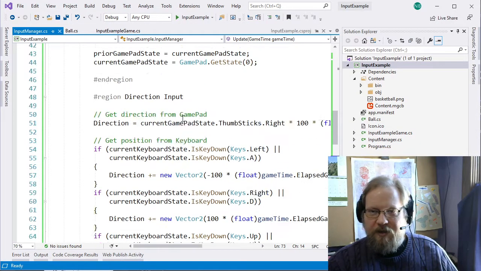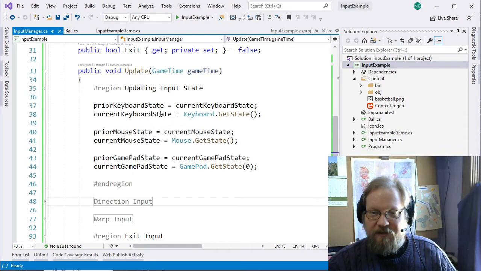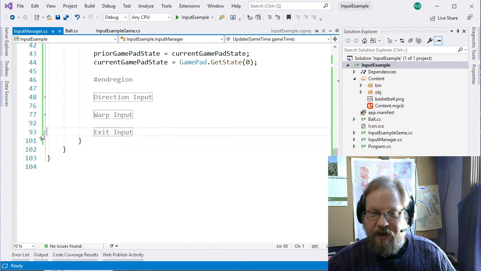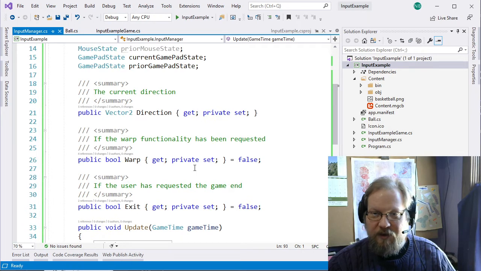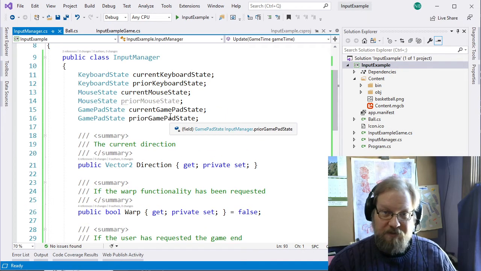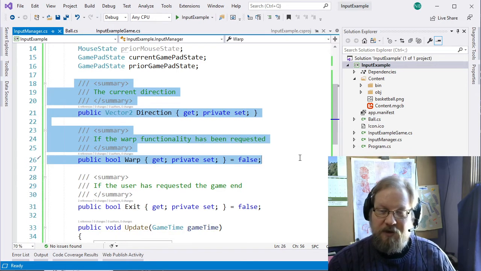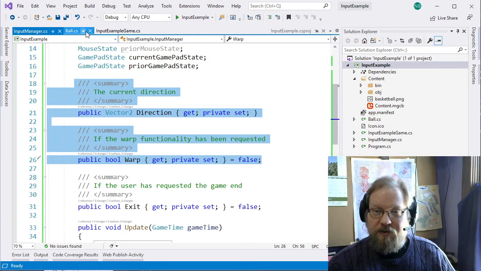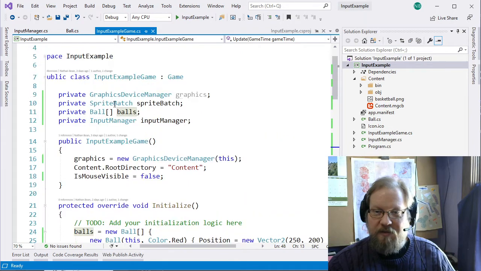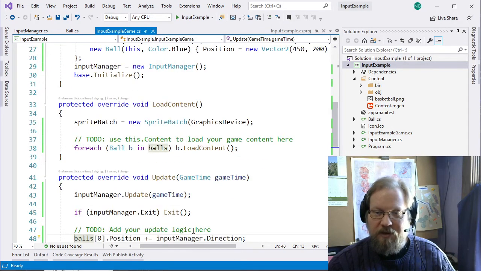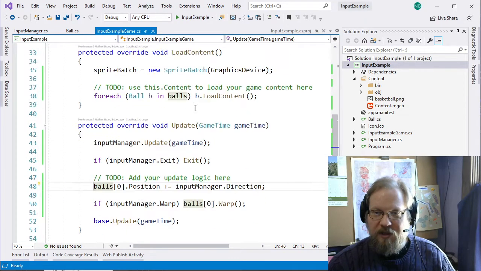So obviously, something like this, an input manager, part of the reason it's not bundled automatically in XNA is because it's very game specific, so we have to go and write the code that is specific to our game. However, you can see it gives us a nice way of abstracting multiple different types of controls and giving us just some very simple state variables that we can pull out, properties that we can use in our input logic, which really cleans up this update method and keeps this game class from getting horribly bloated on us. So that's a really good strategy to keep things manageable as you're working on this.